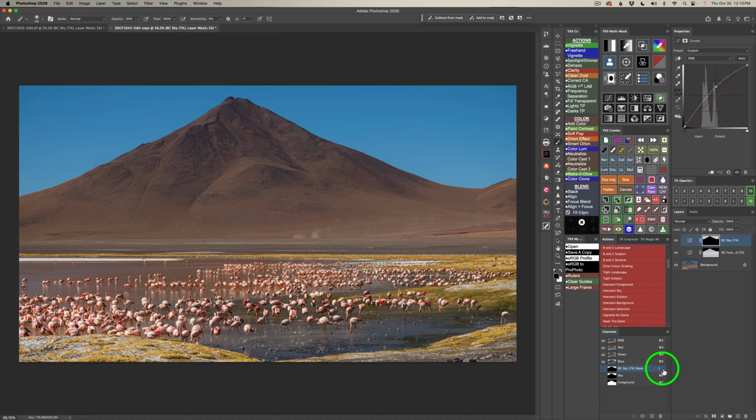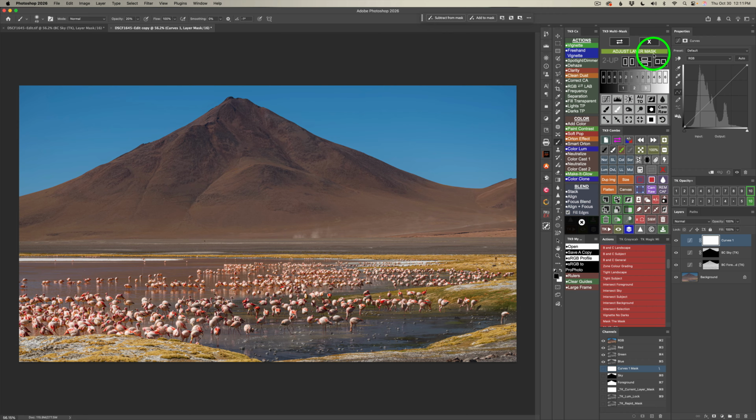I think some mid-tone contrast would be great. So to do that, we're going to come to the multi-mask panel. Click this button right here to add a curves adjustment layer. On the multi-mask panel, click this button and we'll open up the adjust layer mask panel. I'm working on mid-tone, so I'll start out by clicking the mid-tone 1 button. What this panel lets us do is sample out different luminosity masks, and I'm working with mid-tones.